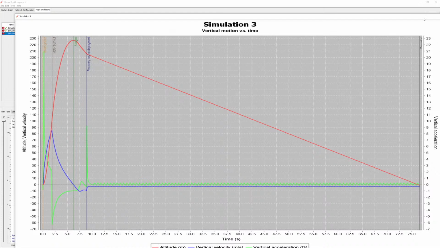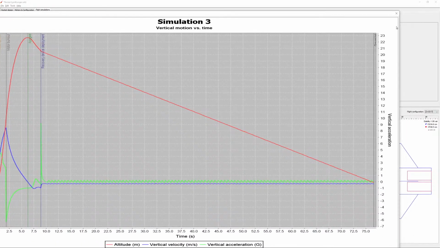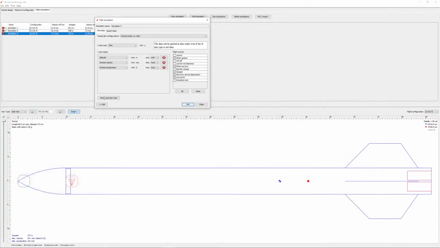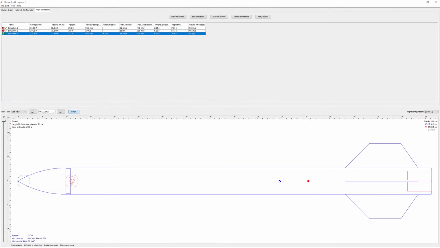But again, with this bigger body tube, the nose cone doesn't need to weigh 72 grams. It only needs to weigh 9 grams, or whatever the nose cone weighs, and then an additional 9 grams on top of that, which really isn't that much. So you may not even need those C6-7s, but that could be something good for Lyrid, which we already have built, to see if you can get C6-7 motors and try and fly on those. That's probably something we're going to look into in the next few days.